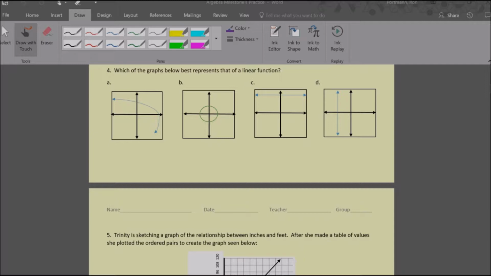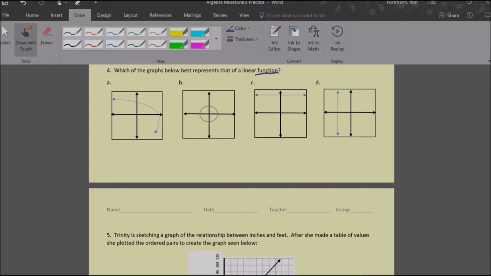Right, so we're on question number 4. I'm going to be going through some of these a lot quicker than the other ones. Like question number 2 took up a long time. So question number 4, which of them represents a linear function? The key word here is function, because there's 2 that are linear. You know that linear means a straight line, has a constant rate of change. It's either C or D, because those are both straight lines, but which one of them is a function?